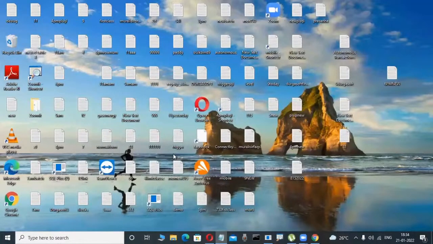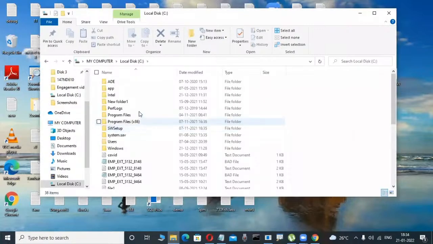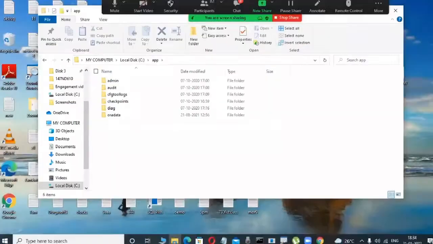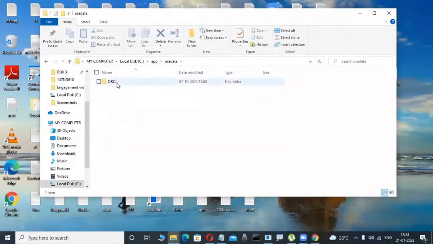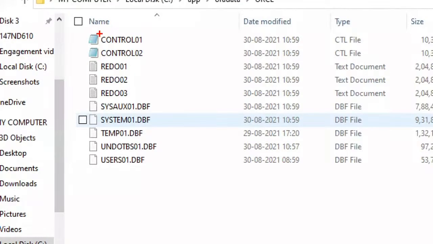Now I'm interested to view whether this table is created or not in my operating system. Suppose it is a Windows operating system where Oracle is installed. In that location, in C colon or D colon, where Oracle is, these are directories, folders. Here are Oracle, Oradata, ORCL. I'm observing only. Now in C colon I installed my Oracle software.